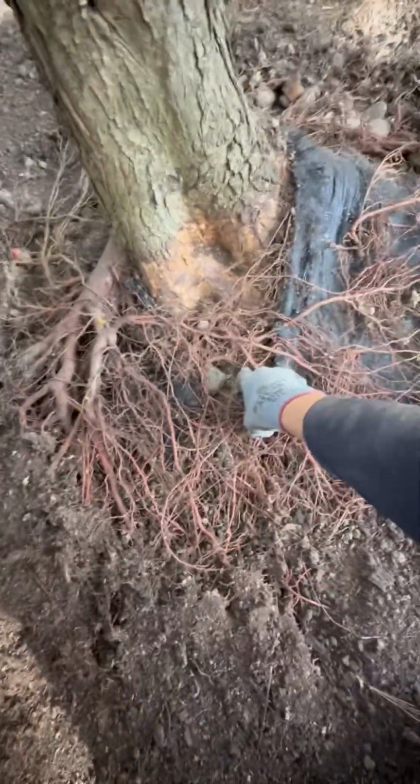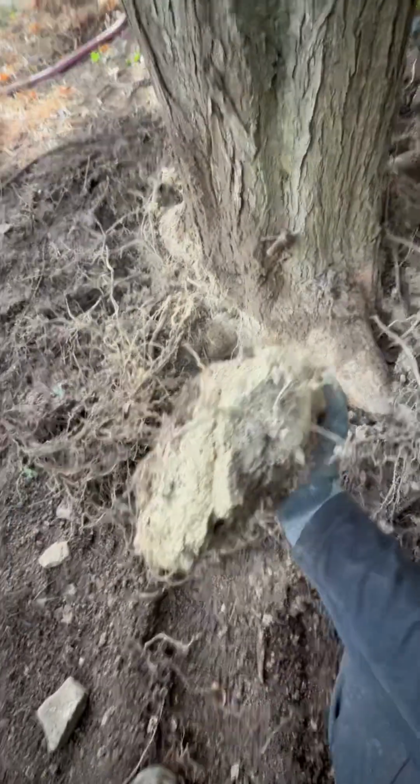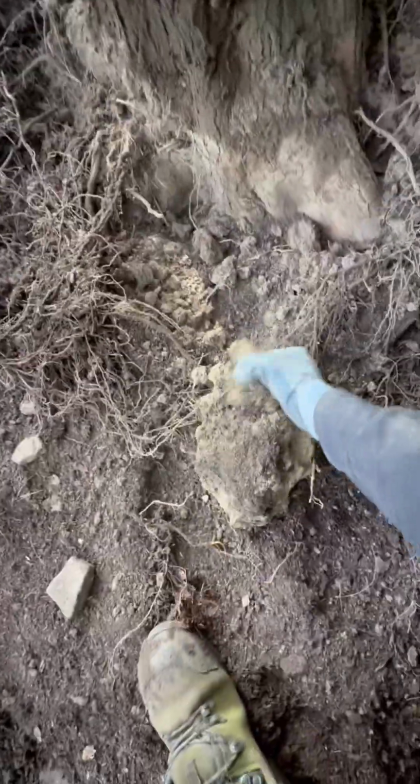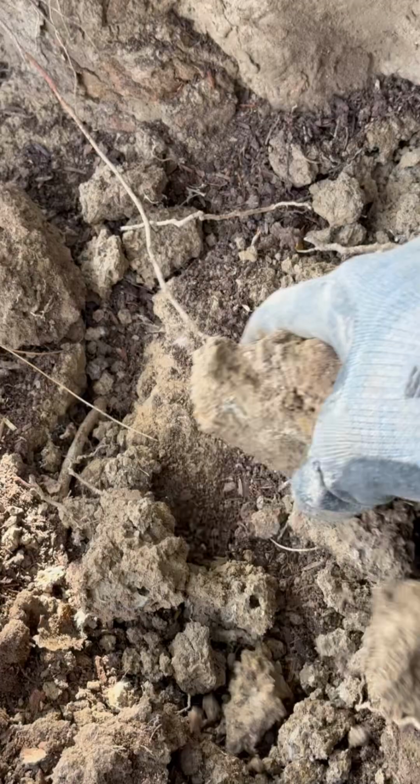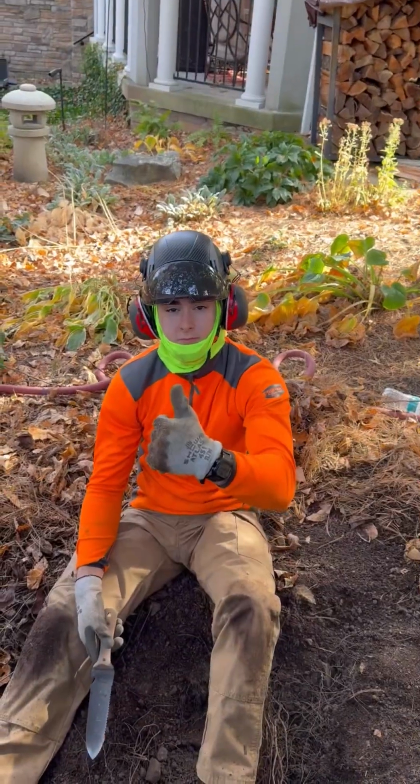Very clay, it's super hard. Another issue arises. Since organic matter can't break down into the soil, the ground starts to harden, creating a poor growing environment for the tree. You can also see how nice and rich the soil above the fabric is, but once you go underneath the fabric, it's rock hard clay, a poor growing environment. Look at that.